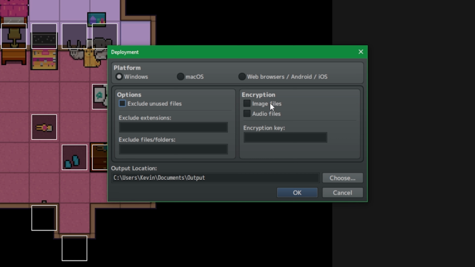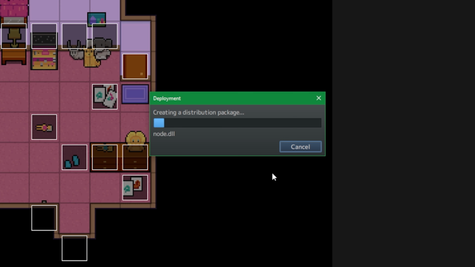Now for encryption, you can encrypt it if you like. I like to keep mine encrypted, and for my encryption key, I like to create a completely redonkulous phrase like, OMG, I can't believe you've done this to an RPG Maker horror game, no less. Wow. This way, if there really is someone trying to hack my game, you get this completely ridiculous message that they probably wouldn't even look at anyway.